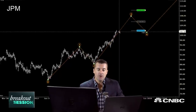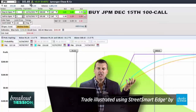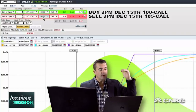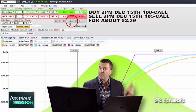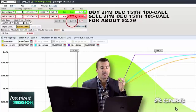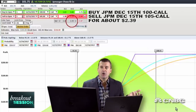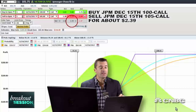Traditionally that third wave will press to a multiple higher than wave one, pointing to 105 — possibly even 110. The trade I'm looking to do is out in the December monthlies: buy the 100 call at about $1.70 in the money, and sell the 105 call at the first upside projection, paying about $0.80 for the one-by-one call spread. Max profit on this trade is about $264; if premium drops to around $1.20 remaining, cut the trade and move on.